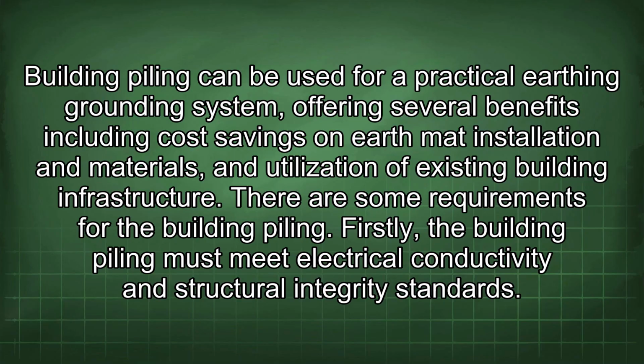Building piling can be used for a practical earthing grounding system, offering several benefits including cost savings on earth mat installation and materials, and utilization of existing building infrastructure. There are some requirements for the building piling.